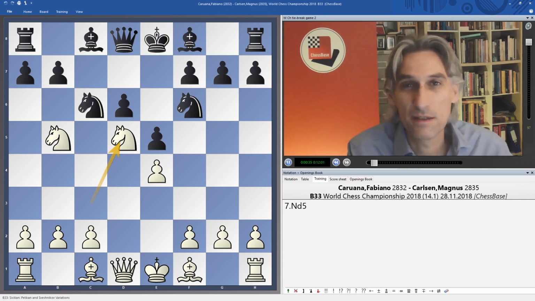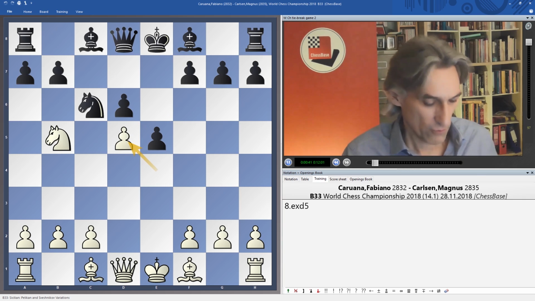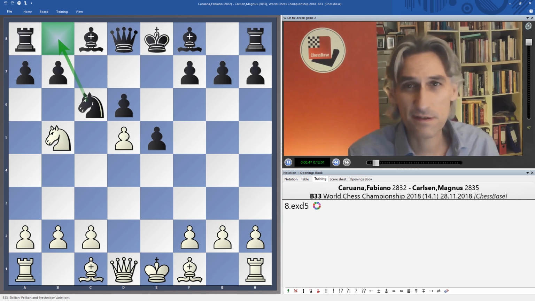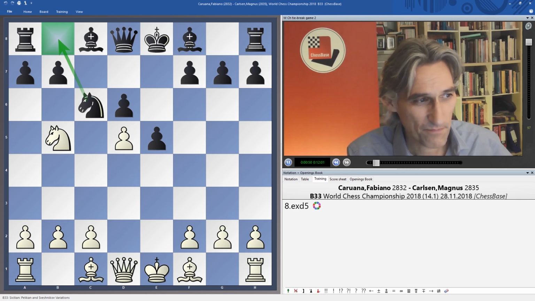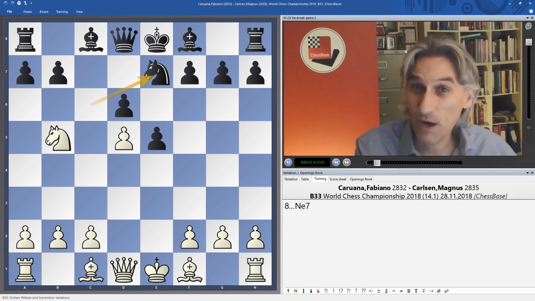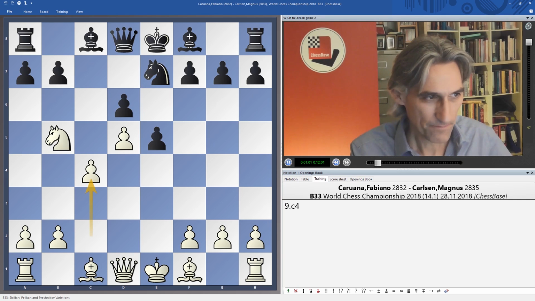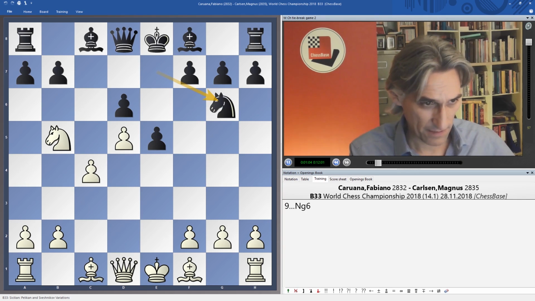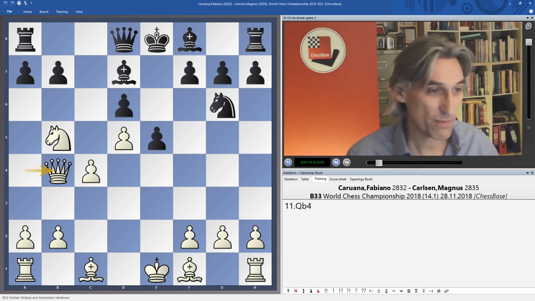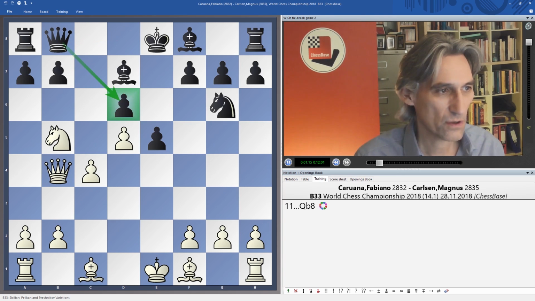So Caruana repeating the knight d5 variation, and after the exchange, if you remember, knight b8 played by Carlsen in the first games, but this time he went back to knight e7 that he played in game 12 quite successfully. So Caruana obviously ready for this, and they repeated this line. All as in game 12, and now instead of bishop f5 as in that game, Carlsen decided to defend the d-pawn using the queen.